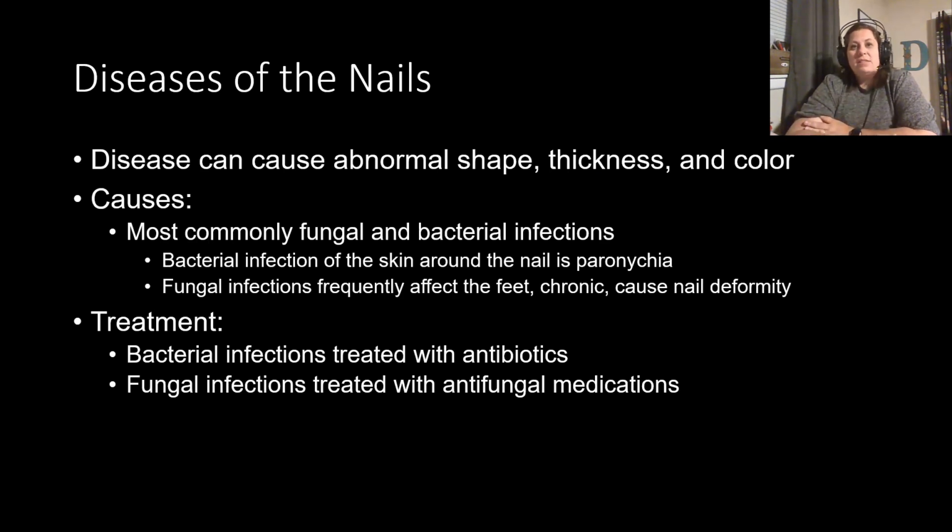All right, so let's switch gears a little bit and talk about some diseases of the nails. A disease can cause abnormal shape, thickness, or color of the nails. The most common causes are fungal infections, sometimes bacterial infections. Bacterial infections of the skin around the nail are known as paronychia. Fungal infections frequently affect the feet.